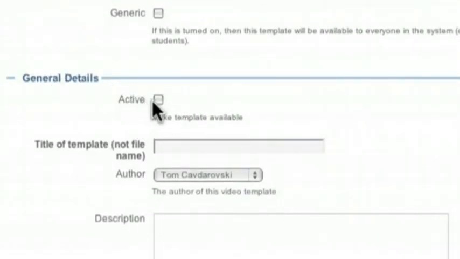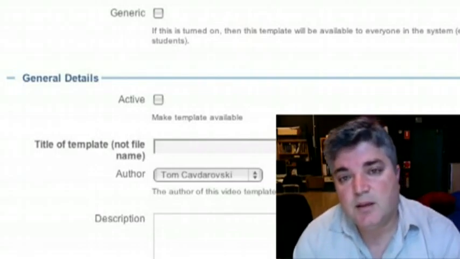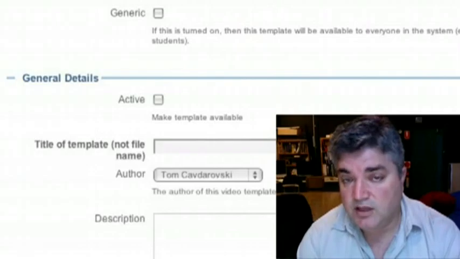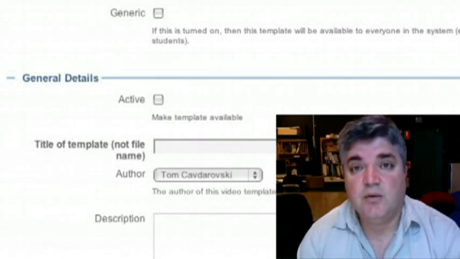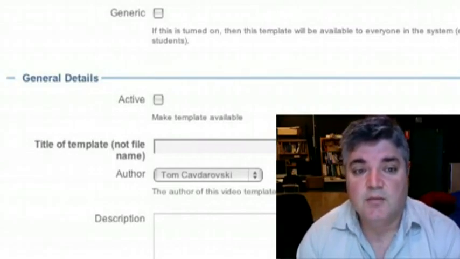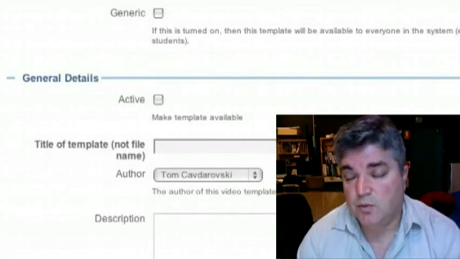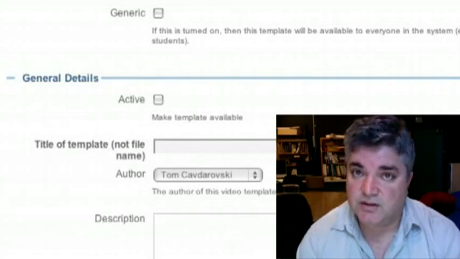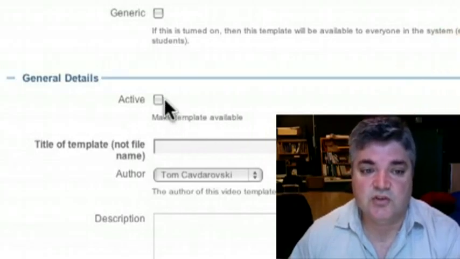Next, general details active. If I was to click that button on, what that would mean is that this upload template that I'm creating would immediately become active in the system. Why would I have that option? Well, some people like to create and prepare all their material before a session starts. So you might say have a video each week for your classes. You might have all those prepared, but you don't necessarily want the videos to start uploading once you actually put videos on the system. You might want to have a staggered release. So I, for the purposes of this exercise, will not choose active.